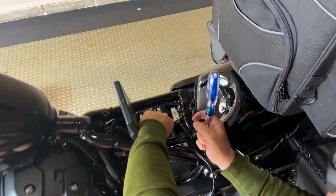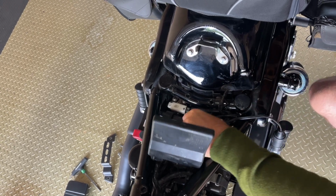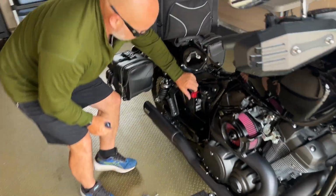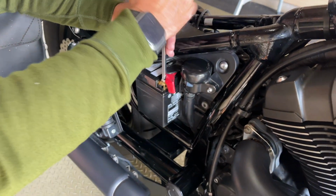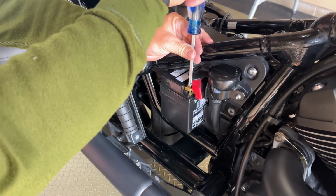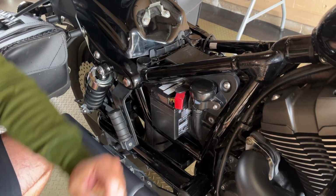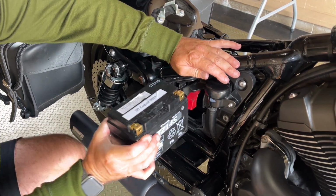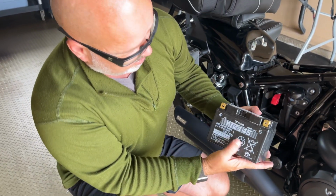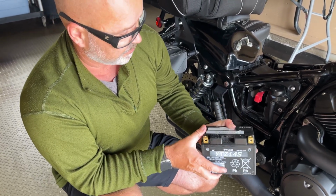Now the battery is fairly loose. Then I'm going to push the battery out a little bit, like this. Now I'm going to go on the other side and undo the positive prong, which is very simple to do right now. Take the positive and just undo it. And that is completely out. Just put it right over here. Now the entire battery is just going to slide right out. In this case, we have a YTZ14S from USA. It's actually a very good battery.